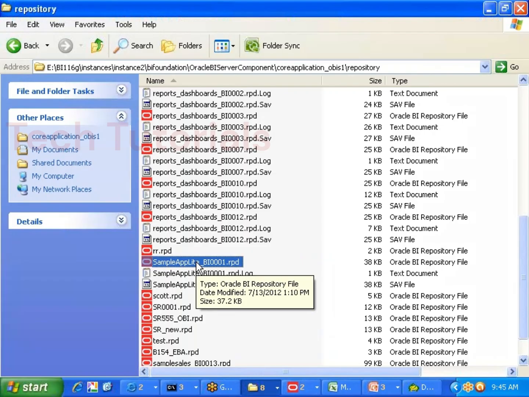Why? Because while you're copying and pasting, if something happens, there should be something to revert to immediately. Are you clear? That is the reason you always need to keep a backup somewhere. Whenever you are going for the deployment, we do it one day before, that means tomorrow we have the migration. Tomorrow is a holiday for the US guys. Tomorrow is a holiday, right? Tomorrow for them it is Saturday. They won't work. Saturday, Sunday they will not touch the laptop.